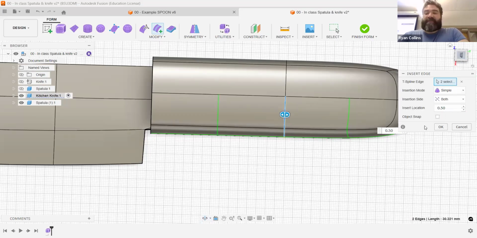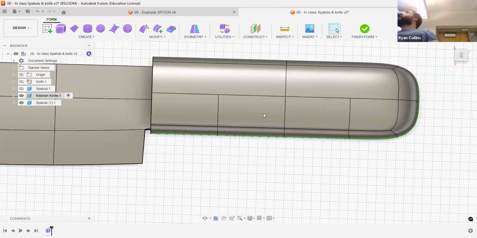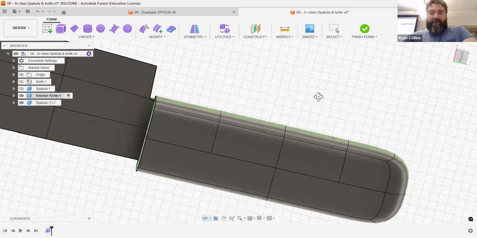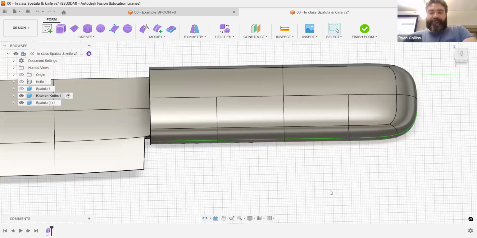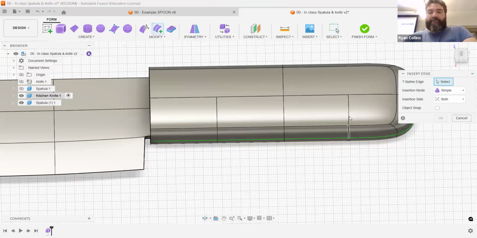I'm trying to add complexity now. How this operates, you see this insert location. It goes from 0 to 1, 0 being the line it started at, and 1 being the next closest line. You can see how it distorts from there. 0.5 obviously is right in the middle. Okay. And let me orbit around, you'll see. Did it at the bottom also. Cool. I want to do that again. Insert edge, right there. Okay. One more time.